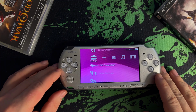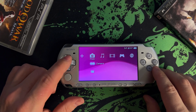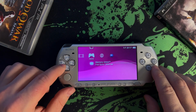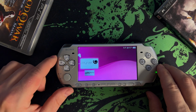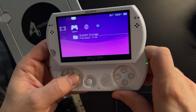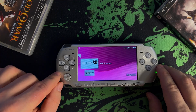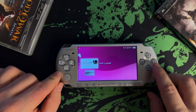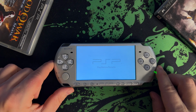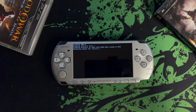Now we have all the needed files for installing the custom firmware, and first thing we do is browse to the game section on the PSP menu and enter memory card. If you use a PSP Go system without a separate memory card, this option is called system storage instead. First, you launch ARK loader from this menu. Wait just a moment and we are done.